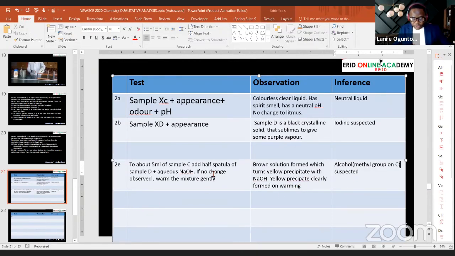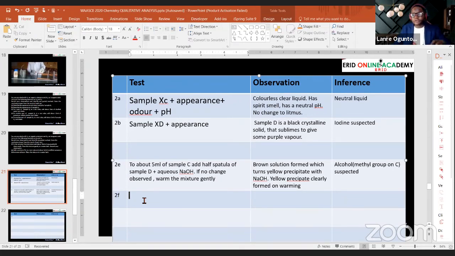So this particular test could come last, or it could come before the oxidation test. But usually this test 2F might come before your test 2E in the re-exam. So now we have been able to do your iodoform test. This is your iodoform test 2E. Now, to show that your substance is alcohol, whether primary or secondary alcohol, let's carry out tests with what?